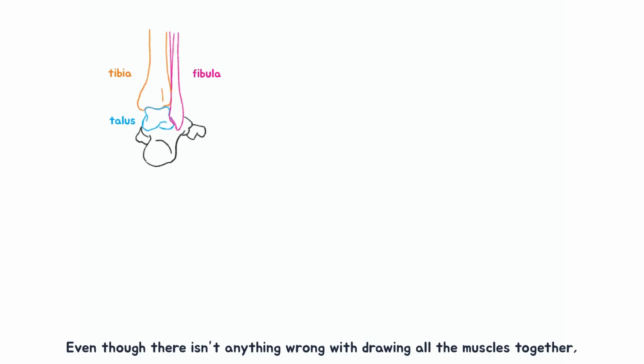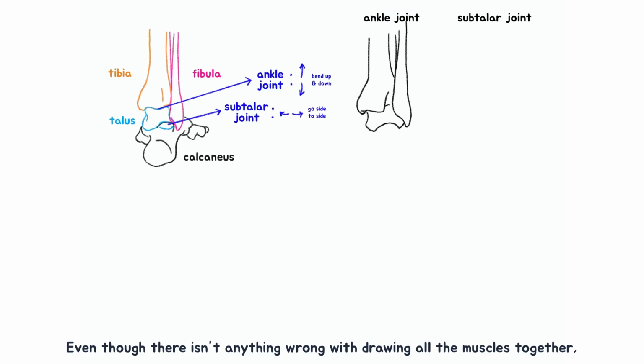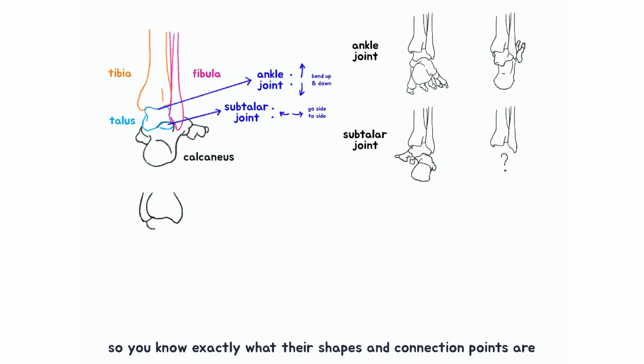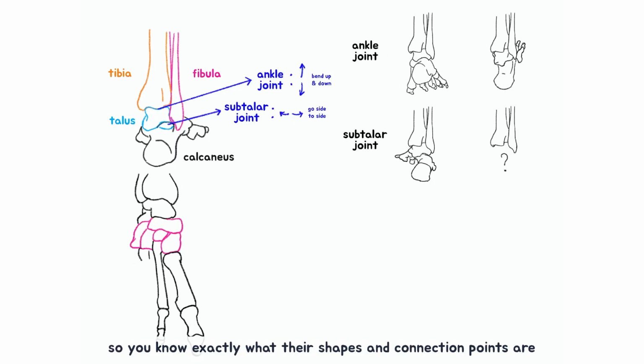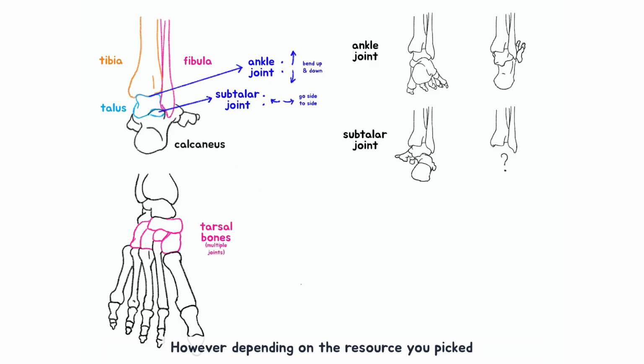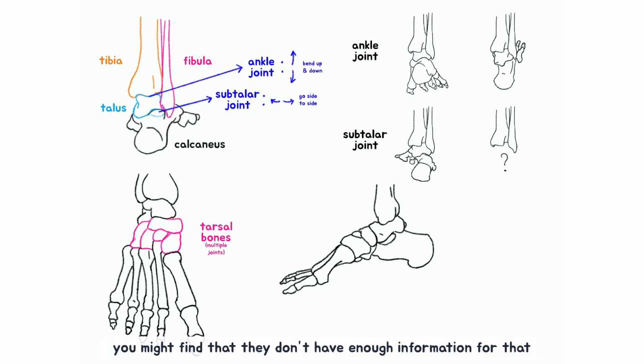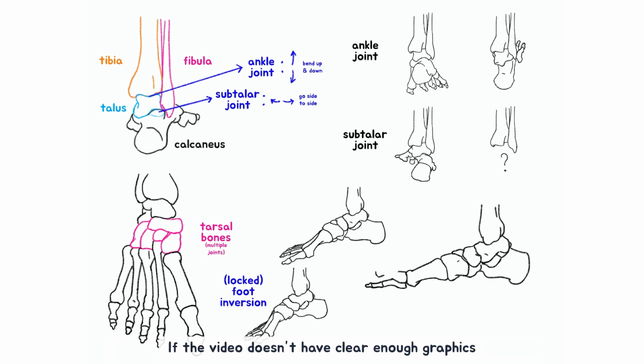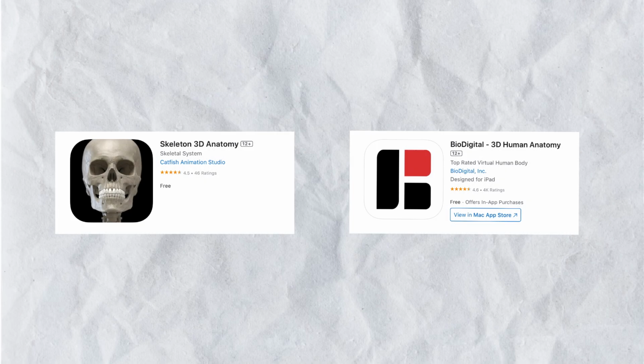Even though there isn't anything wrong with drawing all the muscles together, I still recommend drawing them all separated at least once, so you know exactly what their shapes and connection points are. However, depending on the resource you picked, you might find that they don't have enough information for that. If the video doesn't have clear enough graphics, I get help from these apps.